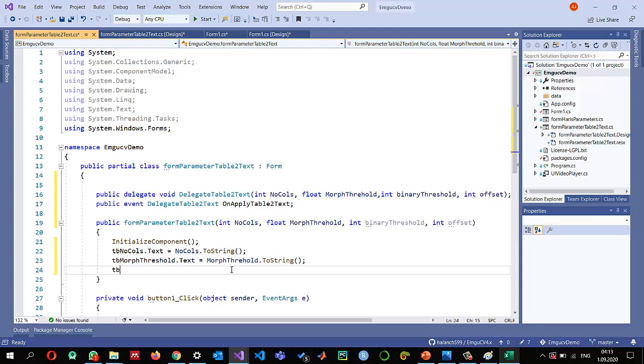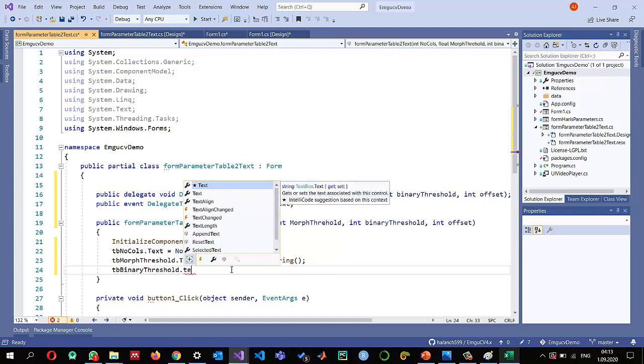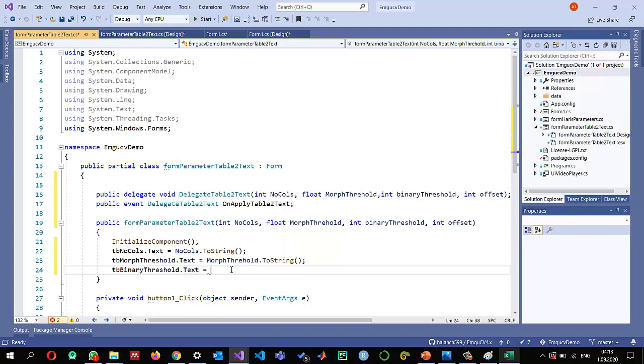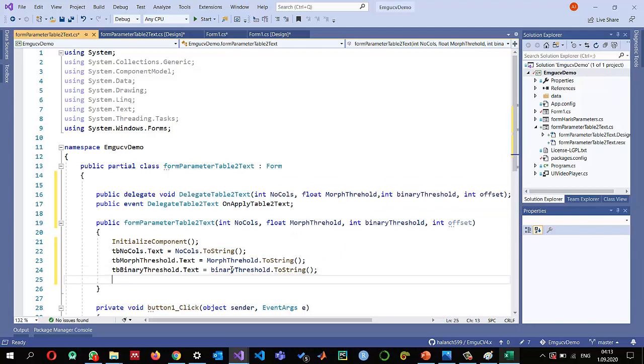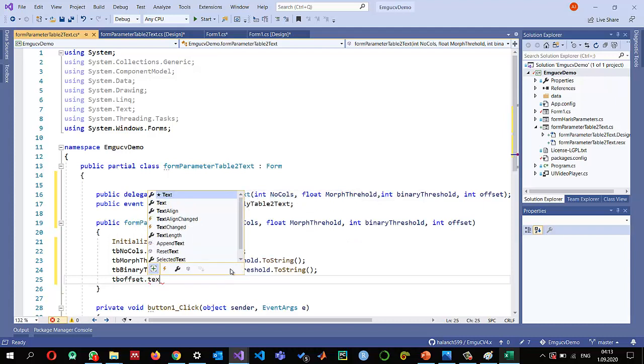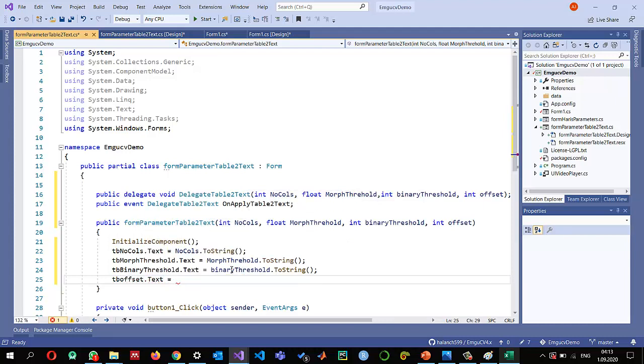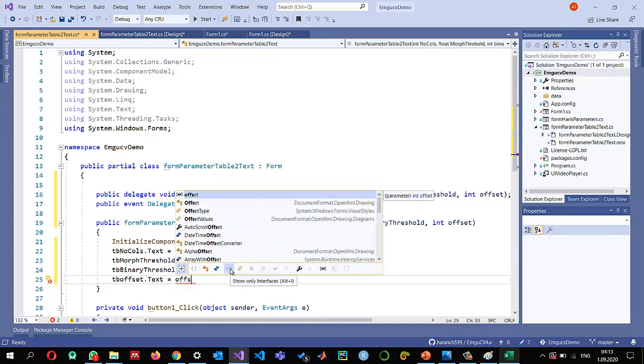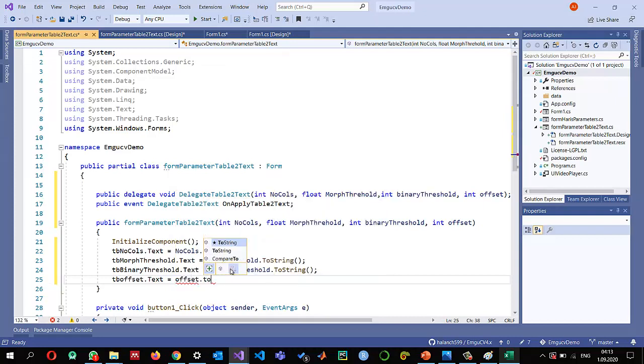And also text box binary dot text is equal to binary threshold dot toString, and also text box offset dot text is equal to offset dot toString.